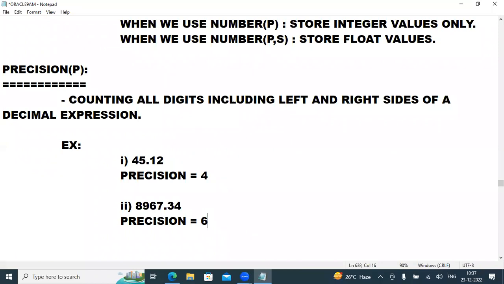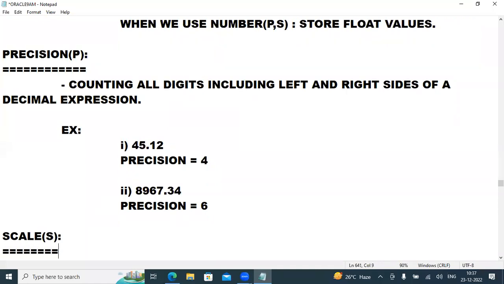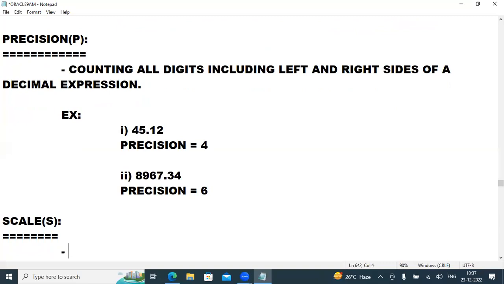Clear all of you? Now what is the next one, scale? How is it known in my expression? It counts only the right side digits.